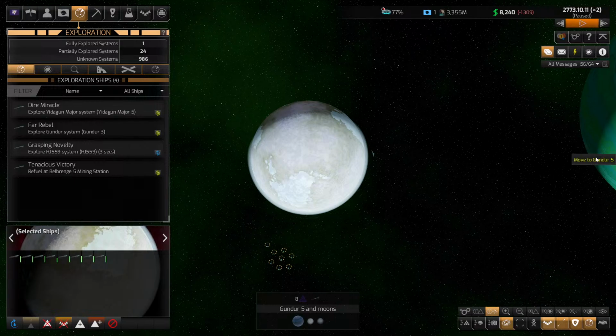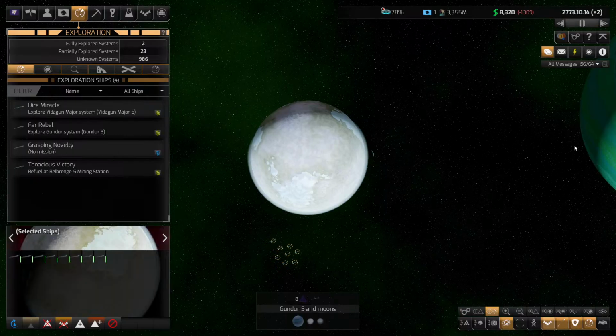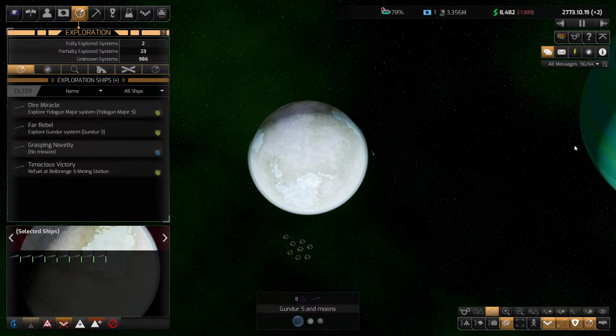I'm gonna actually move these guys to here, even though that will use a little fuel up. The reason is I want to be able to jump on incoming ships.